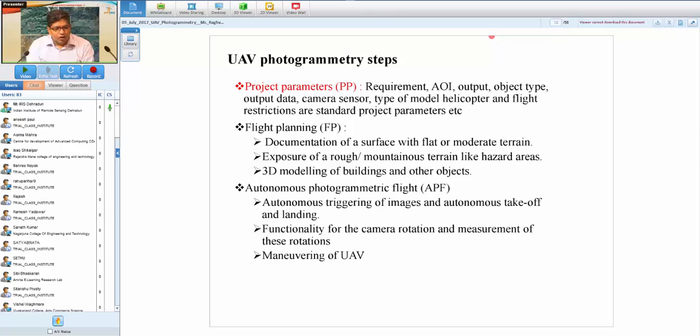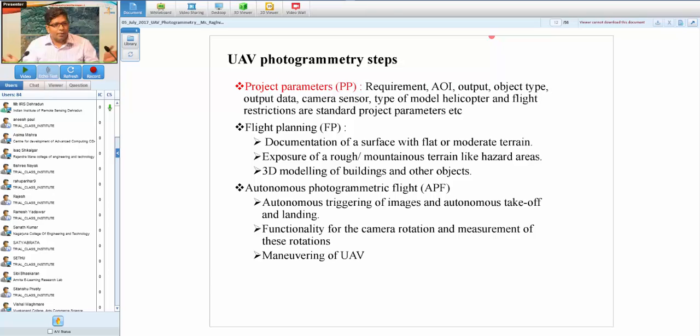So after understanding the plus and minus of drones for photogrammetric missions, now we will go through the UAV photogrammetry steps. So in UAV photogrammetry, we do the planning. The user itself can do the planning. He can do the flight mission. He can acquire the data. He can get the data. He can process the data, and he can do the decision making. So all this process can be done by the user. So this is one of the best plus points of the drone.